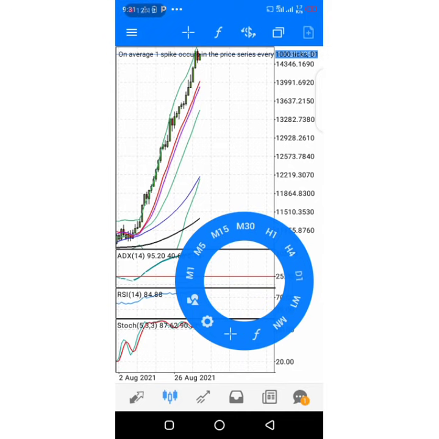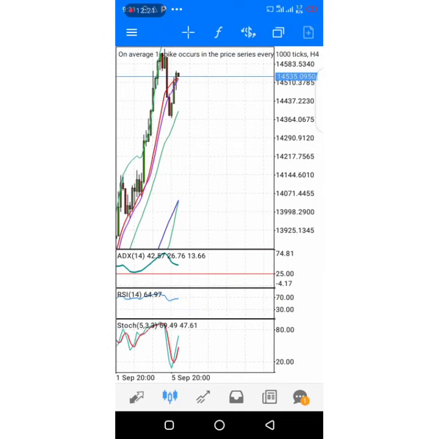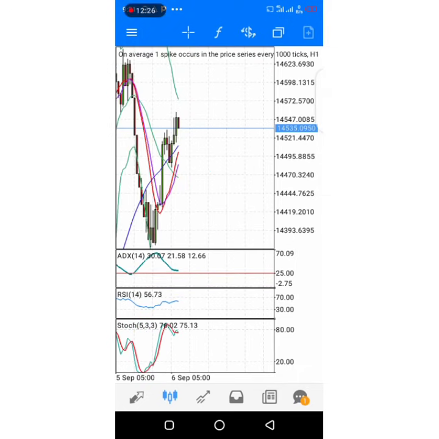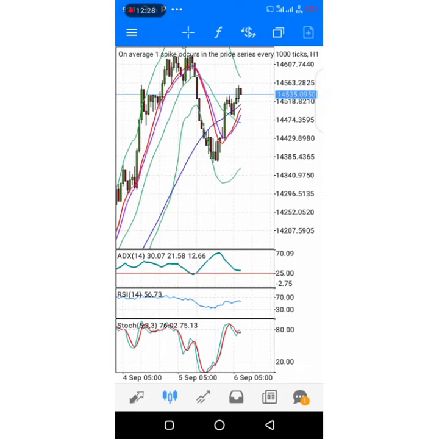From D1, it's capable of breaking it. So using H4, it's capable also of breaking it. So you can go to your H1. Looking at H1, from analysis, you will see that it has reached this upper Bollinger Band. See, at this very spot, it broke out from the lower Bollinger Band and kept on selling.